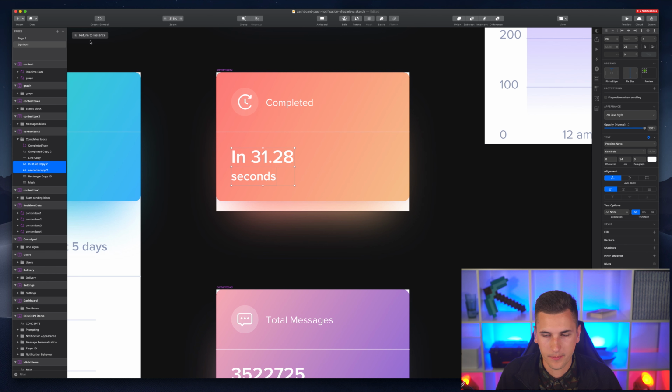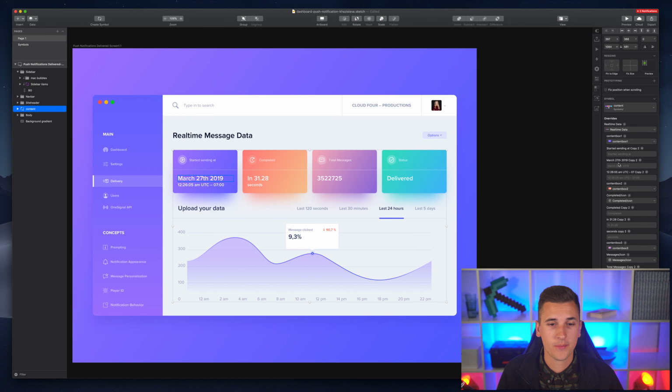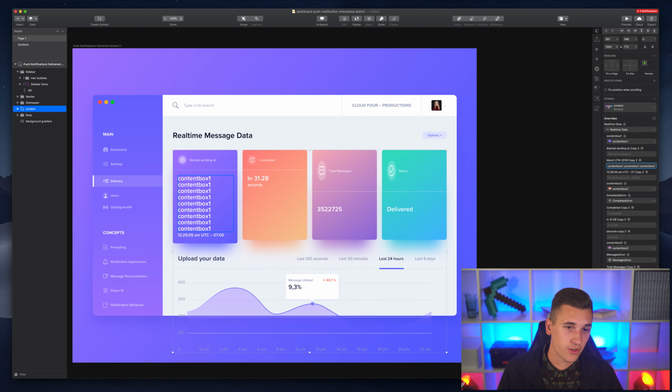Let's retry what we did. Let's go back, grab our layer in here, and right now I actually think that the completed box, the orange box, should stay about the same. So the size of it, the background layer will expand, but the content in it should actually stay in place. Let's try it out. If I hit enter, we will see what happens now. 1, 2, 3. Boom! You see, it's just all about using the right features that Sketch is offering us to achieve our effects. We could of course now do the same for these content boxes as well.